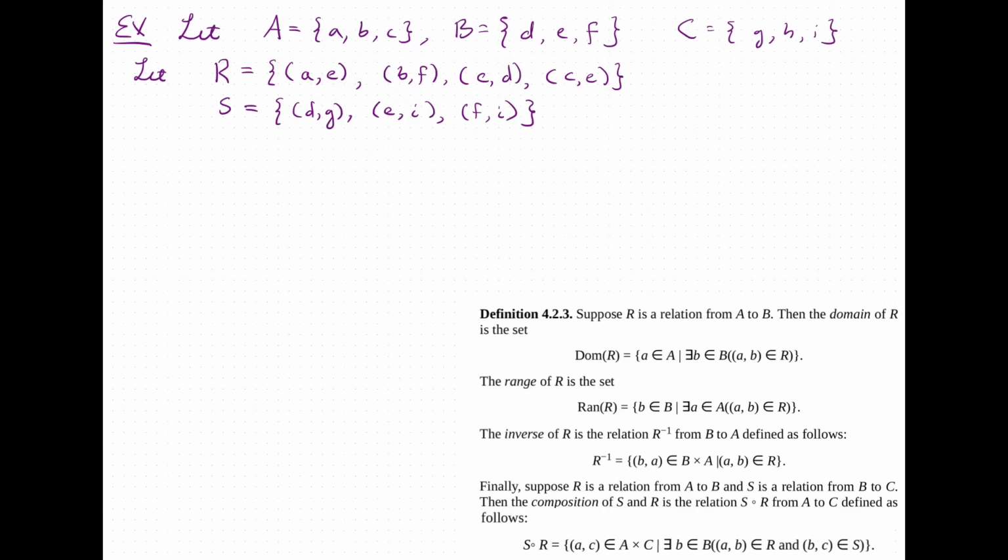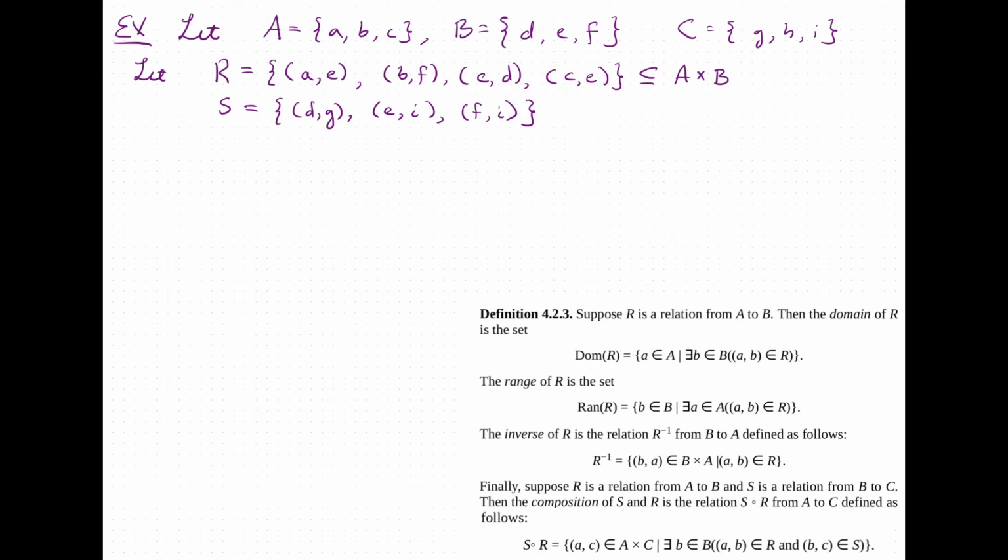So next, let us consider an example of relations that are not coming from functions we have studied previously. So let's define A, B, and C as given here. And so we have that the set R, as given here, is a collection of ordered pairs where the first entry is in A and the second entry is in B. In other words, this is a subset of the Cartesian product of A with B, and so it's a relation from A to B.